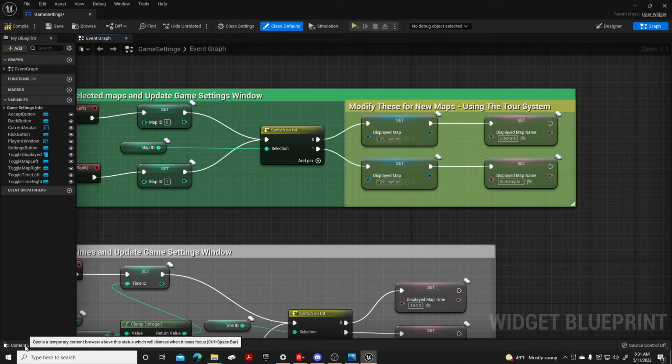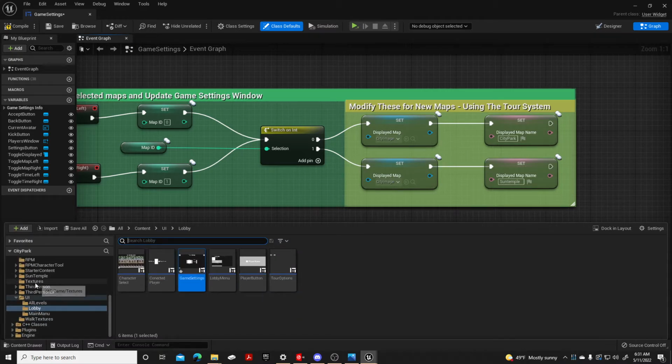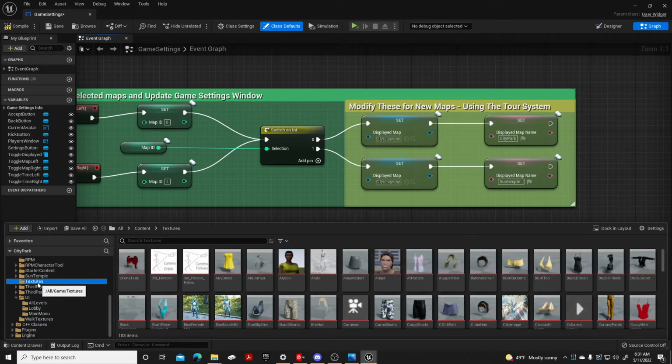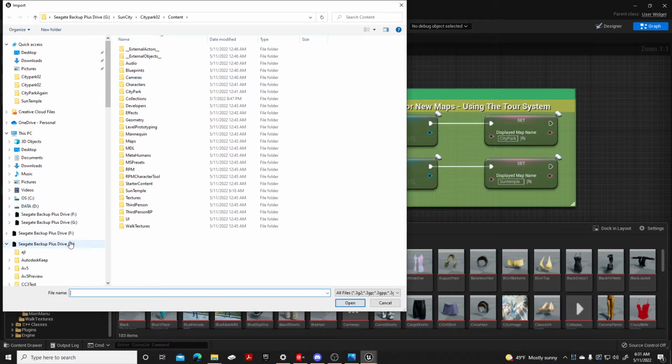So what I want to do is go to my textures folder real quick and put it in here. And I'm going to do an import and grab myself that texture. Now that texture, what drive am I on? There.